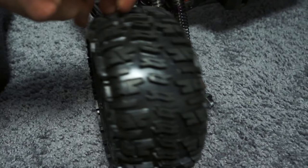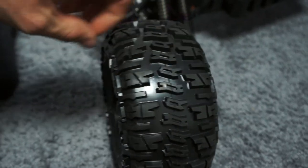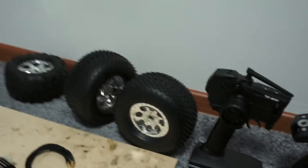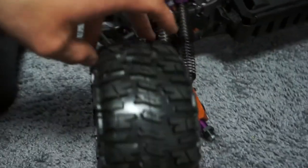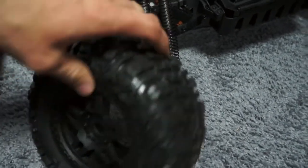Another bad thing about them, even though they look aggressive, the grip is actually worse compared to the standard Terrapin on the XLs. So those XLs are gripping much better. So weight, grip, bad.